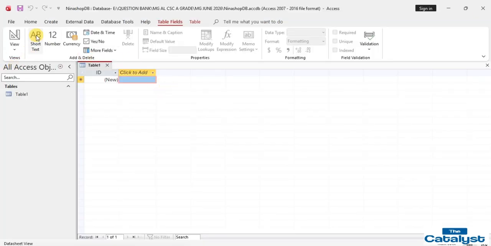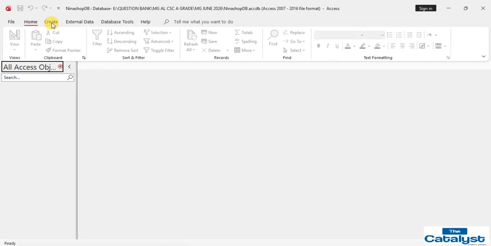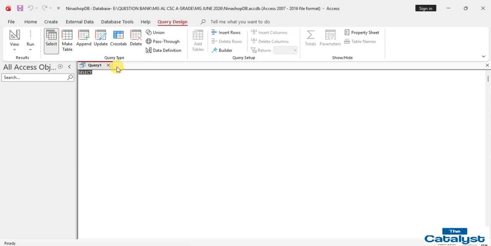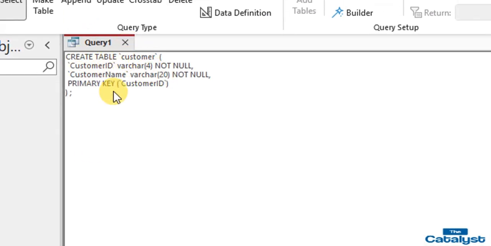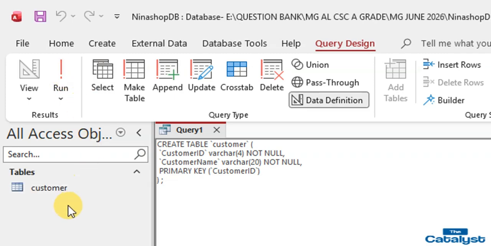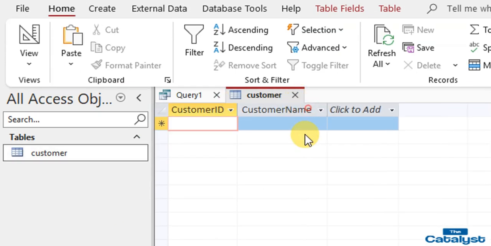So how do we create tables in Access using SQL? We go to the create tab, and under the group queries, you will select SQL query. You can just click on SQL query here, or you go to query design and choose SQL view. Now we'll paste the query I copied over there. I don't know if it's visible, but let's zoom. This is it. Create table. I've written everything. Once I've done that, I can hit this button we see here, run. Once I hit this button, voila, the table has been created. You can see this is our table with the two attributes, customer ID and customer name. So this first table has been created. We'll save it.